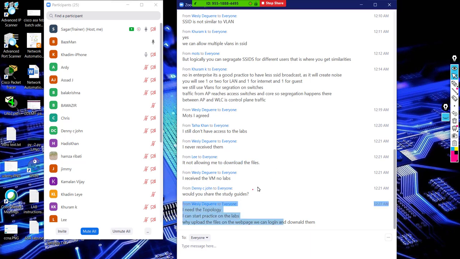Question. The topology in GNS3, we can also access it online. I tried to access it online, but it was asking for a username and password. Is this the username and password that is on your GNS or something, or do you have to set this up? It is nothing to do with the topology. We have not set any password or username for the topology. Maybe this is the remote configuration that you have to do on your GNS client. To get the remote control, it might be a one-time setting which you have to enable on your client. All right. Okay.